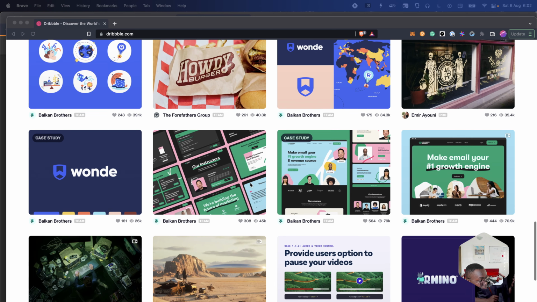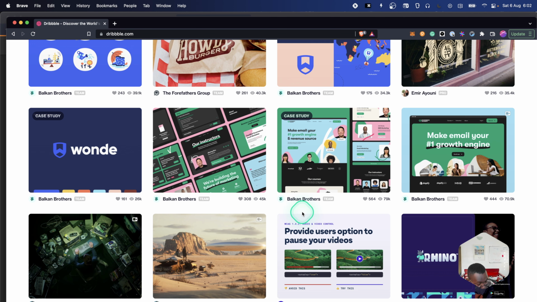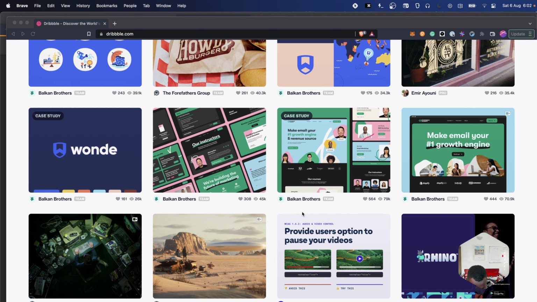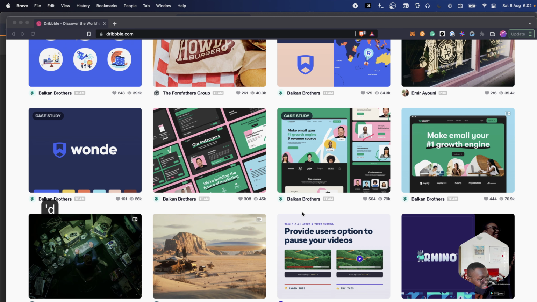Because I'm checking for some design inspirations, I can go into my normal mode real quick and mark this window as D, just to remember for Dribbble, right? Then, easy peasy, I can jump to my Figma, do some design, come back to my design inspiration page, back and forth, back and forth.